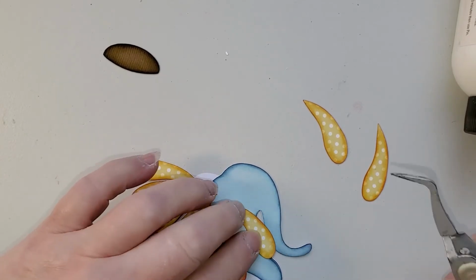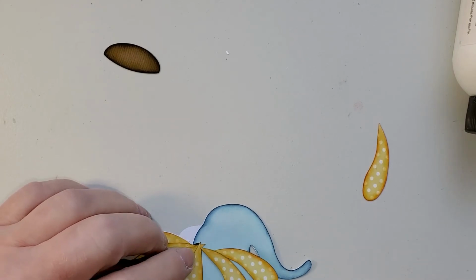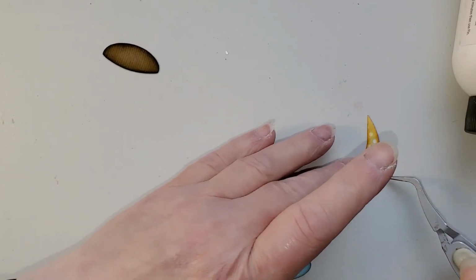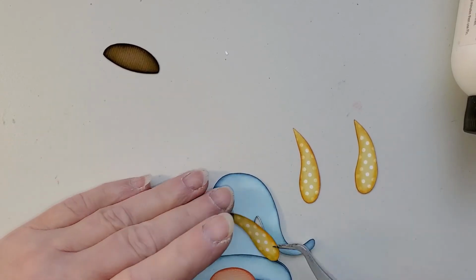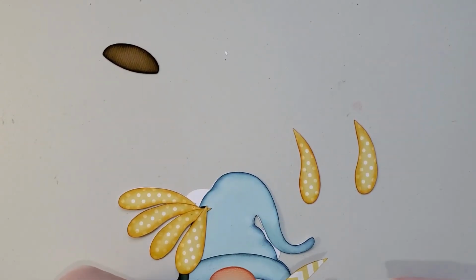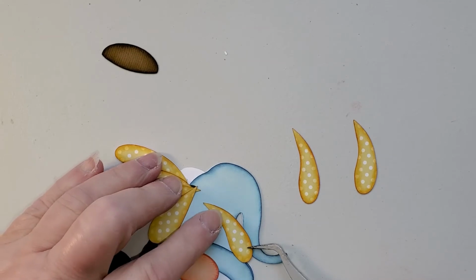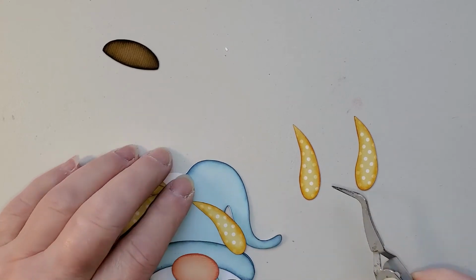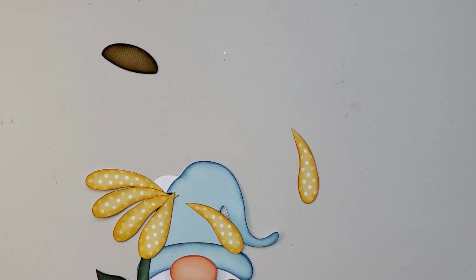Maybe it'd be better to do it this way. If anybody's got any good suggestions here, I wish you could give them to me. I think that's going to work. So just a hint, I'm putting this one on first so I know it will cover. If you're using the shadow, if you're not using the shadow, you're good. I didn't think about that till just now.